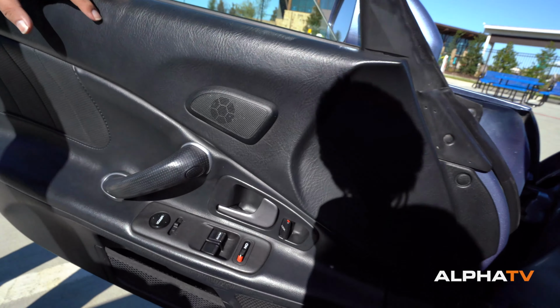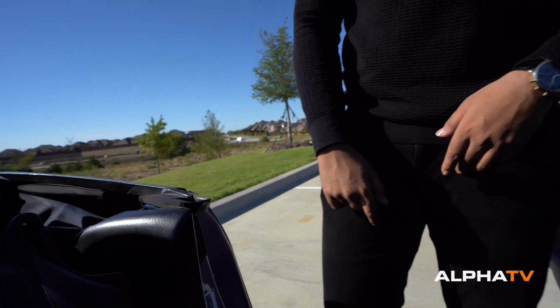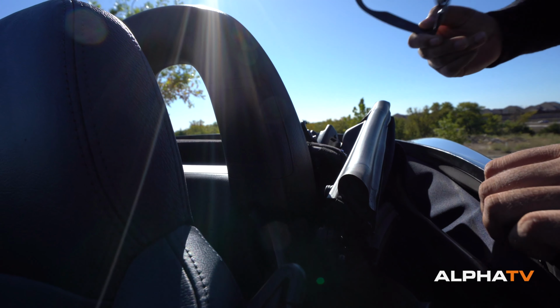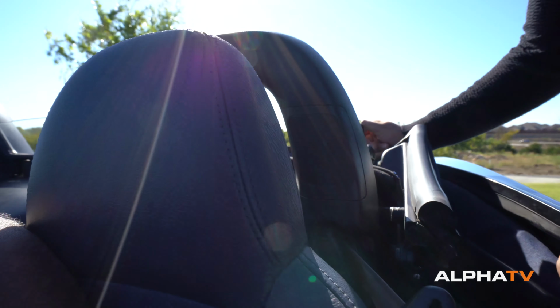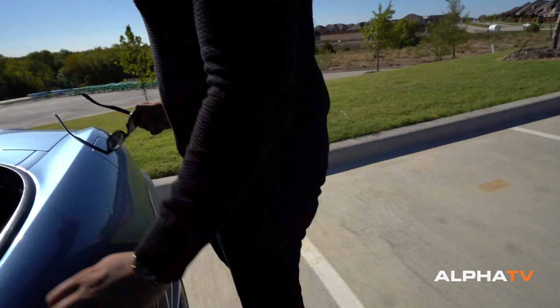The speakers on this car were pretty banging. We got a speaker here, we got a speaker here, we got a speaker over there, we got a speaker everywhere. You know where else you got speakers? Right here, right in the headset. What do you mean? Oh, wow. We got one here. Wow, no wonder it sounded so good. It's that surround sound. That's pretty cool. I gotta admit, I didn't notice that.